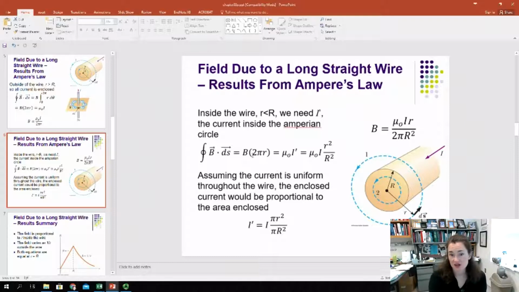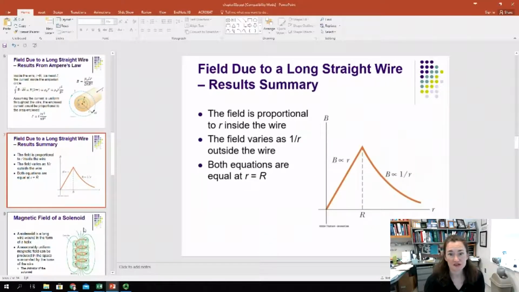Now all that remains is to solve for our magnetic field strength B. When we do that, we end up with B is equal to mu naught I little r over 2 pi big R squared. So you can see that the magnetic field would grow in strength when you're inside of the wire until it reaches the surface of the wire. Let's plot this. Inside the wire, the field's proportional to r, right? So it makes a straight line. Then once it reaches little r equal to big R, once it reaches the surface of the wire and you start to move away, then it starts to fall off like 1 upon r. Okay? So that's what we've got.